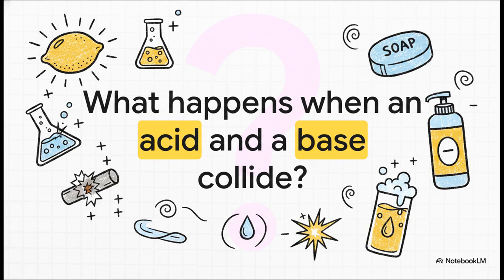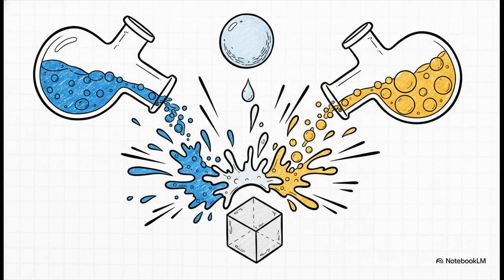Section 5. Salts. The neutral compromise. Think about this for a second. When you take a sour, active metal-eating acid that's just throwing off positive hydrogen protons, and you mix it with a bitter, soapy base that's releasing negative hydroxide ions, what do you think the result is going to be? They completely neutralize each other. They form water and a brand new ionic compound called a salt.